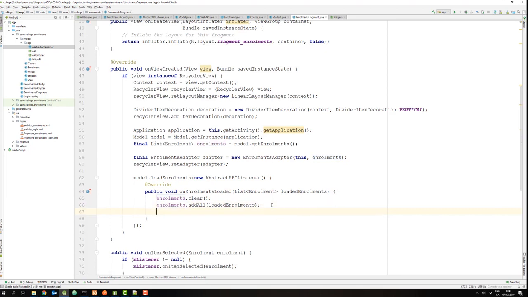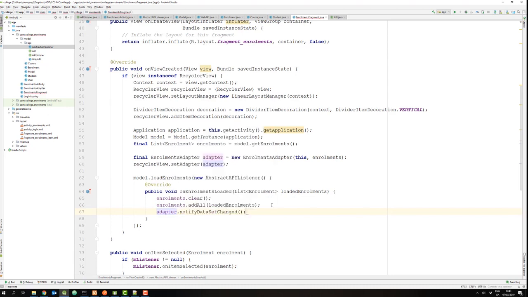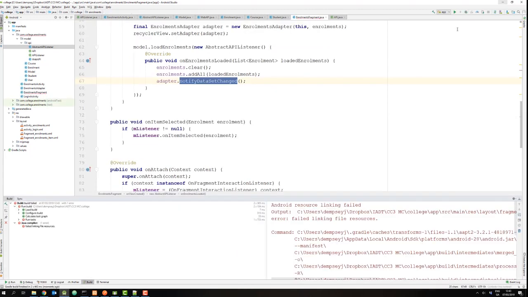And having done that, I now need to notify my adapter that its data set has changed. Because my adapter object is basically displaying whatever is in this list, because that's the way I created my adapter object. So when the content of this list changes, I need to notify the adapter that that has happened. So if I run this, I should get the list of enrollments getting displayed on the screen.